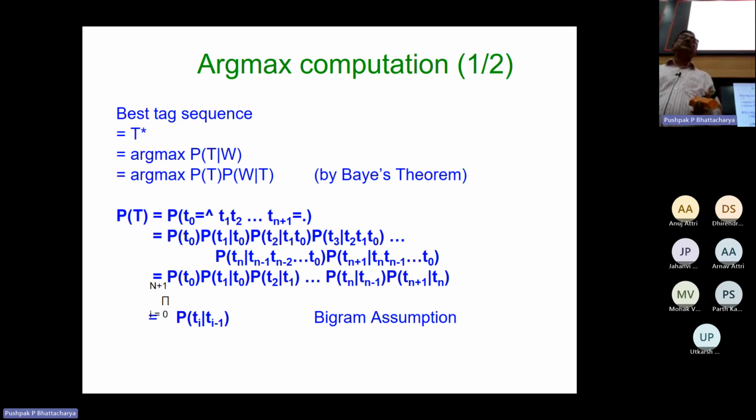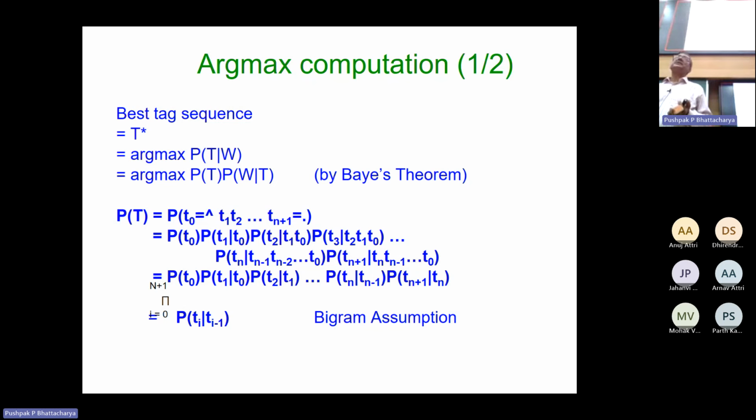Yeah, but it can be... Oh yeah, so that's why it is an assumption. The probability of a tag at a position can depend on many things. Well, that is true about the mathematical world, but in the linguistic world, does it actually depend on many things, or is it most of the time determined by the previous tag? In fact, empirically, it has been found that for English, the trigram assumption is very good. The part of speech tag of a word at a position is almost completely determined by the previous two part of speech tags.